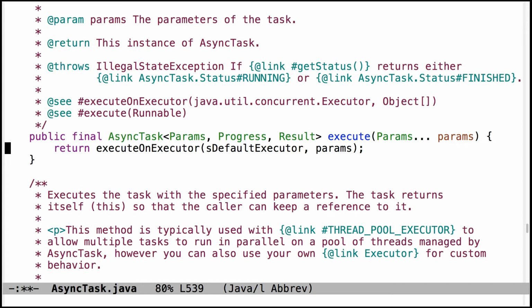That's the method that gets called. As you can see, what it does is it calls executeOnExecutor with the default executor, which will always be the single-threaded version, the serial executor. So by default, or always, execute runs things one at a time in a background thread. So that's what that does.